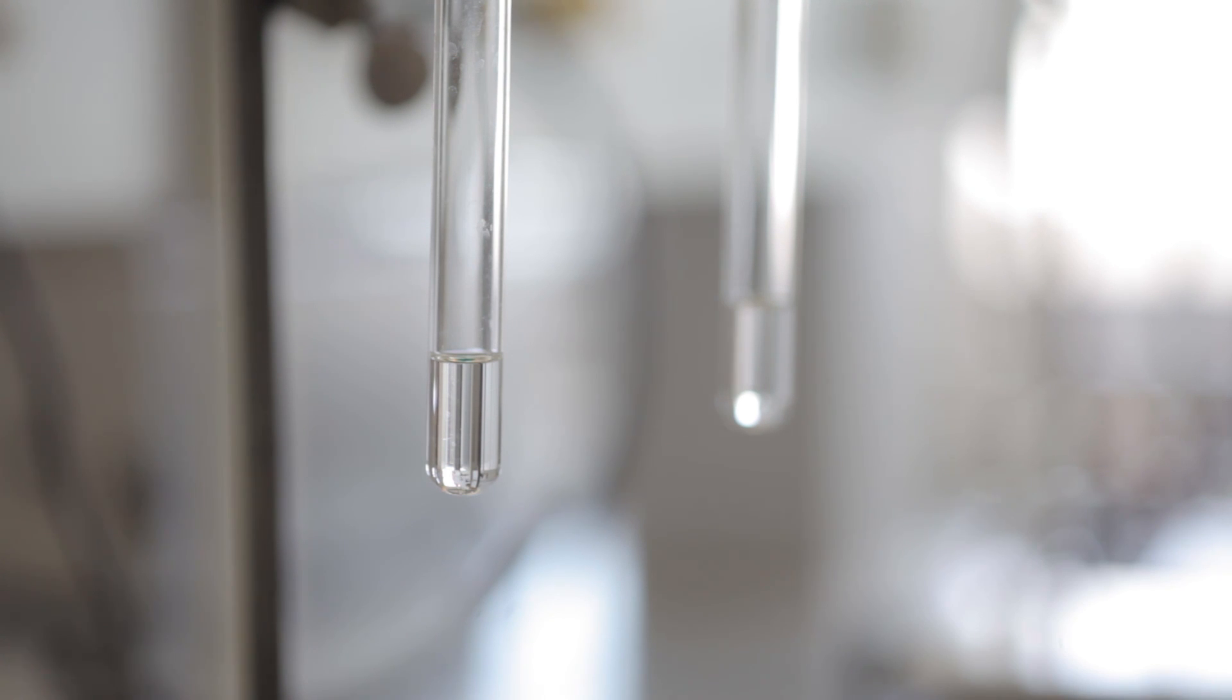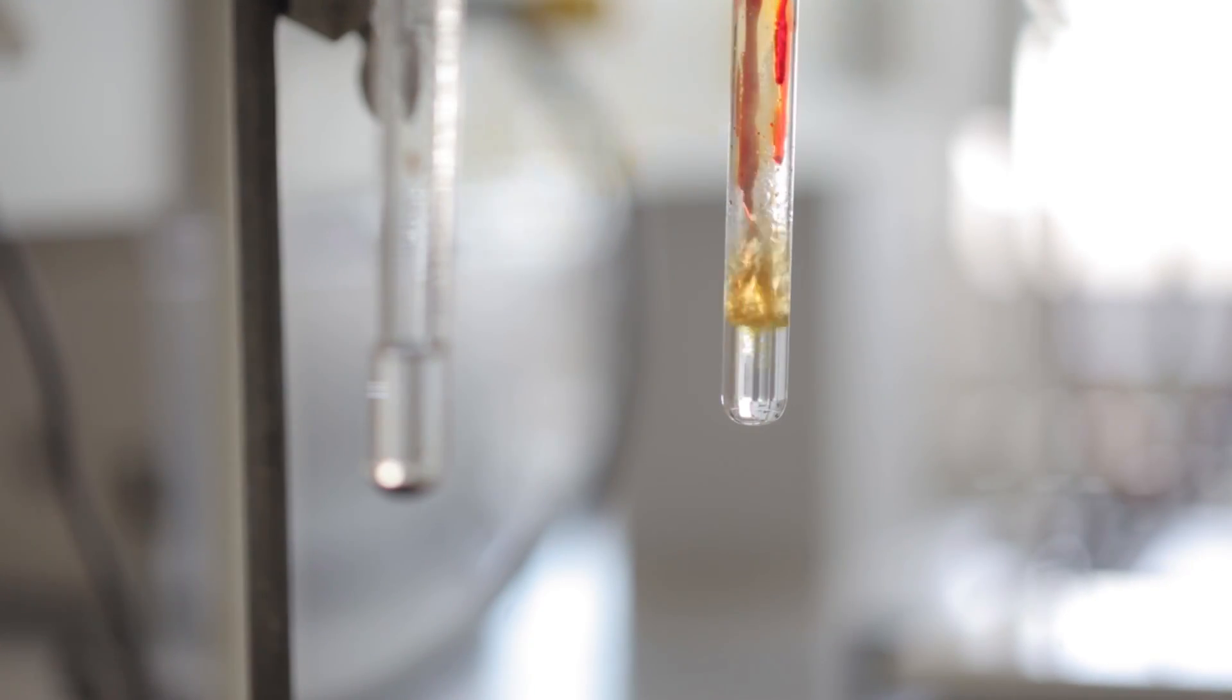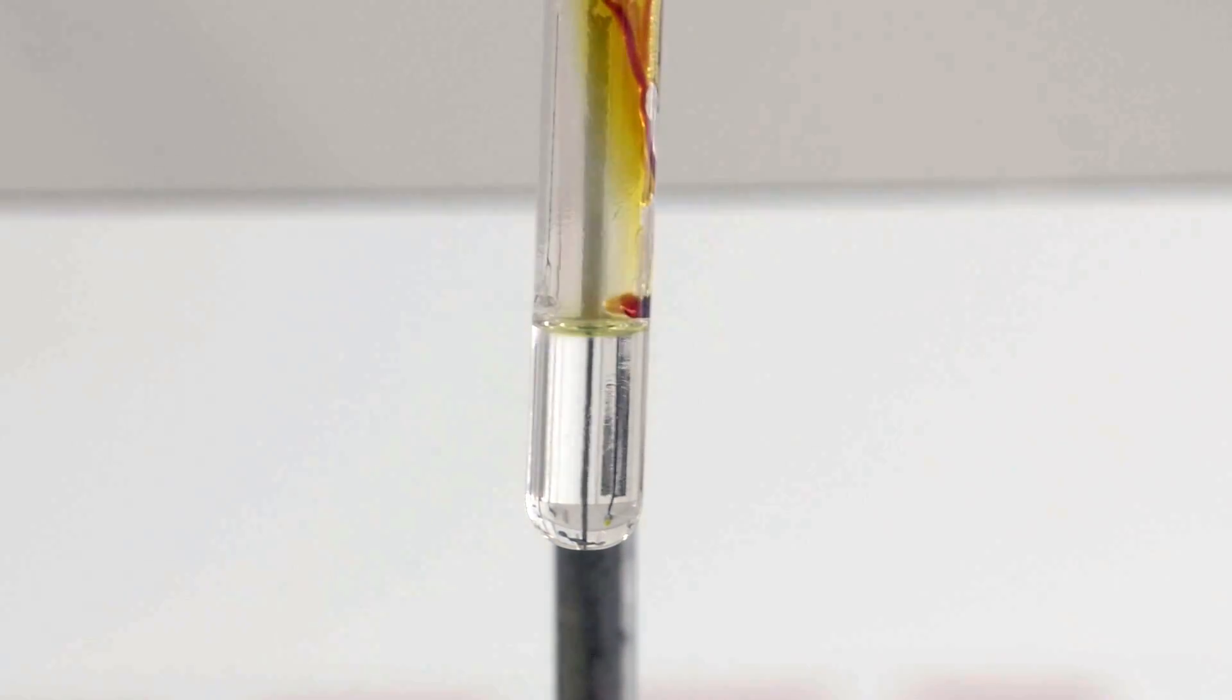The two test tubes are safely secured on a tripod. Then we add a few drops of bromine with a micro pipette. The bromine is a high-grade volatile chemical and reacts very hard with hexine.